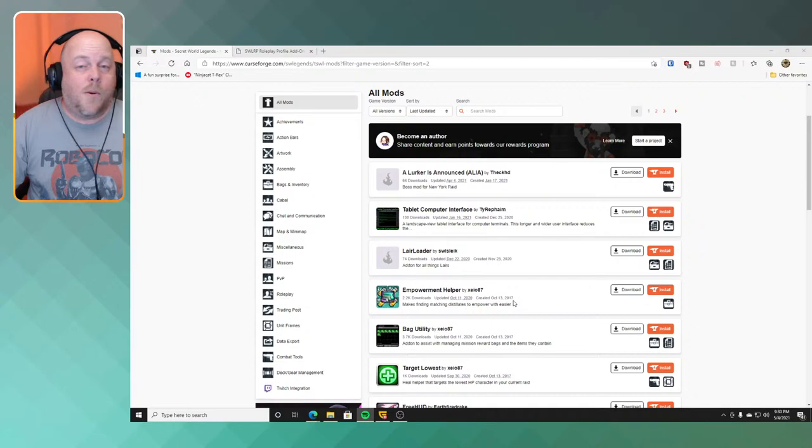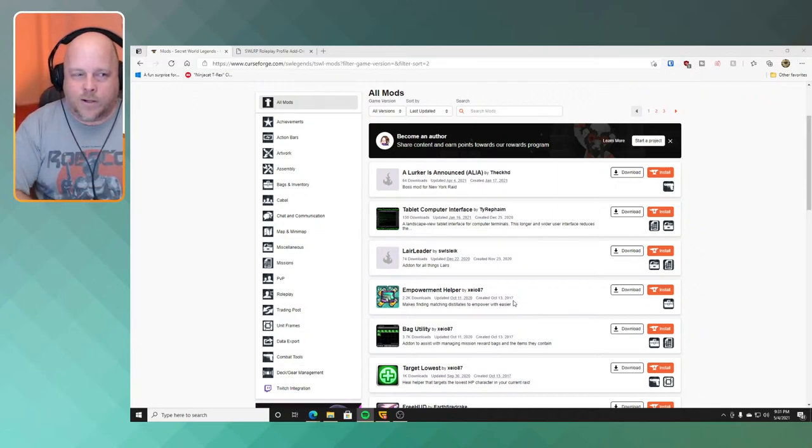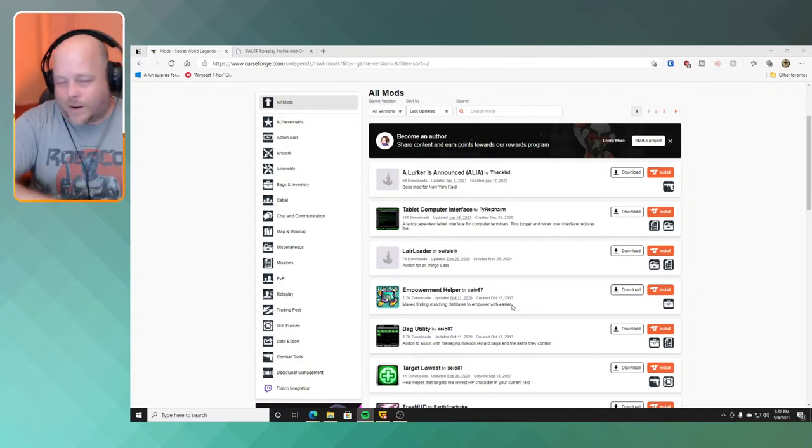If you do mess up the installation, there is an easy way to uninstall these mods. And if that doesn't work, what you could do is completely uninstall your game. If you have a Steam version, it's an easy way to do it as well, or the standalone version, you can try that. Now, that's out of the way.